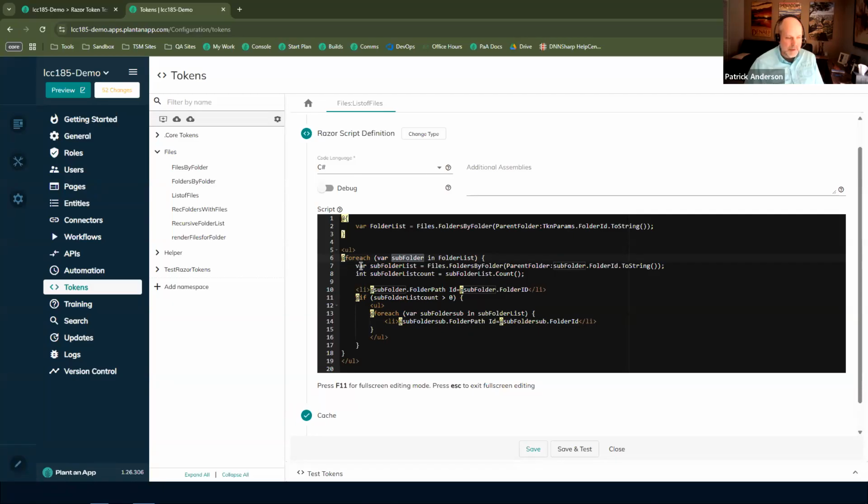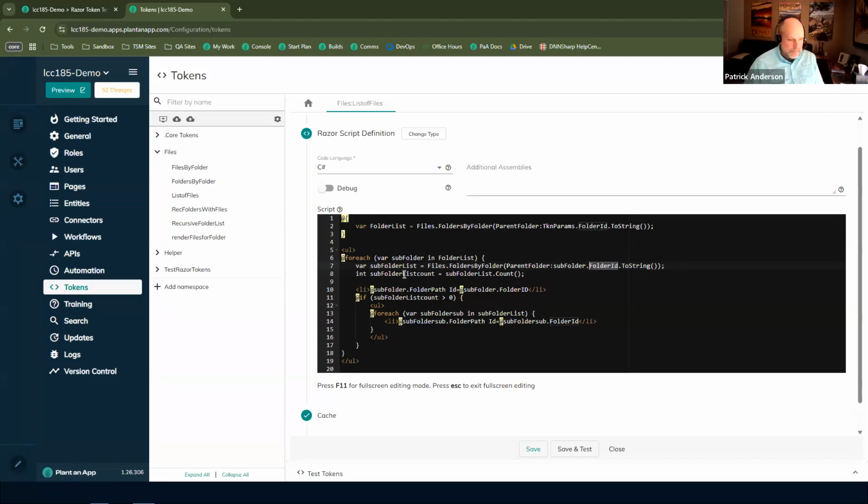So I'm establishing a new variable within the for each loop, the subfolder list, and that is going to use the same token, folders by folder, and we're passing in a new parent folder, and that's going to be subfolder.folderID. So for each folder that we get for this list, we're then going to get another list of its subfolders.